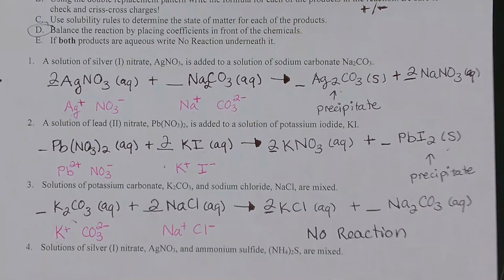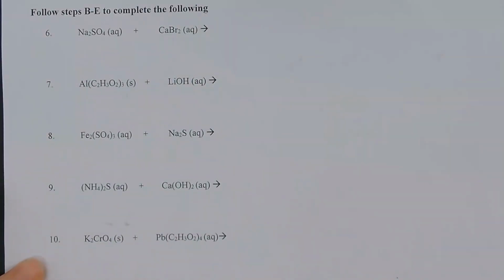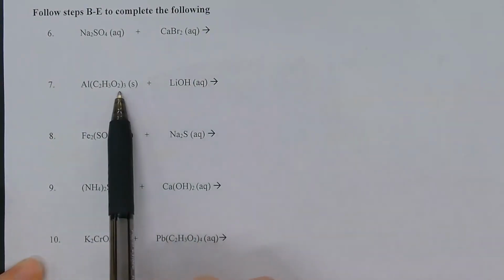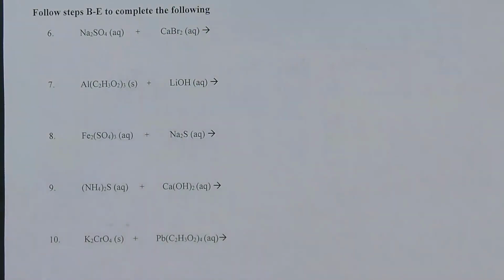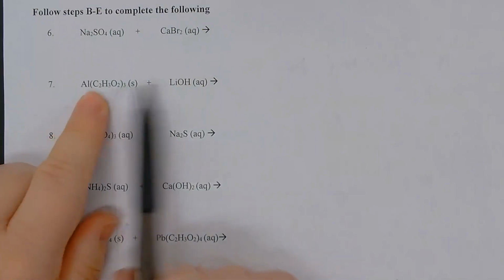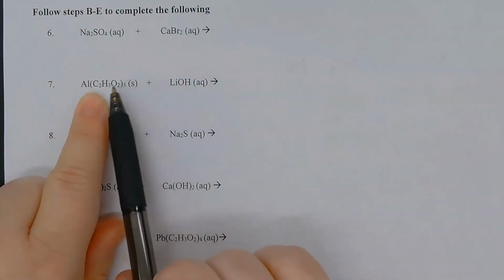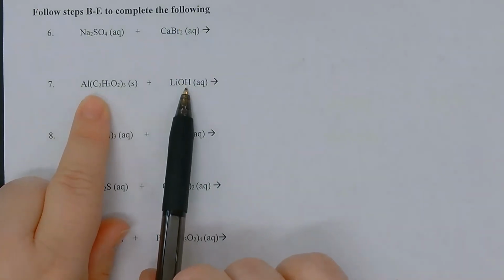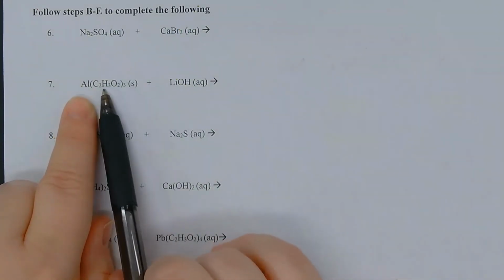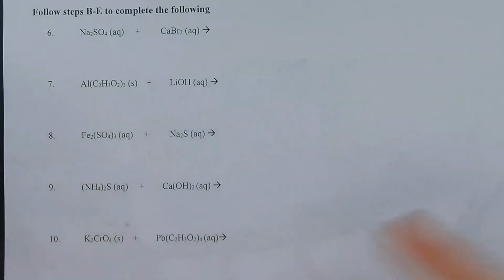Okay, so for homework, we're going to keep going. I want you guys to try through number 10 on the back. You'll notice on the back side, the reaction is already started for you. If something is labeled as solid, it's not a mistake. It is because that chemical maybe was just added in this reaction as a solid instead of dissolving it first. Once it hits the other aqueous solution, which has water, it could dissolve. So this has the acetate ion, which can dissolve. So once this hits the other solution, it will start to dissolve. Okay, so that is not a mistake.